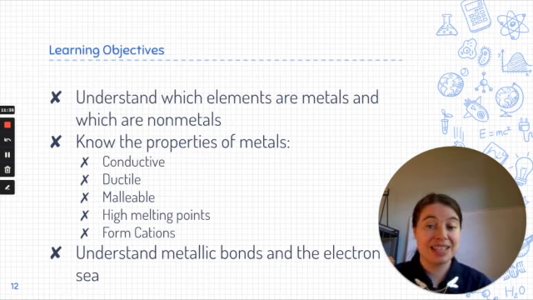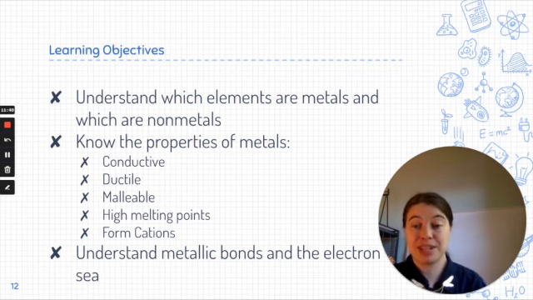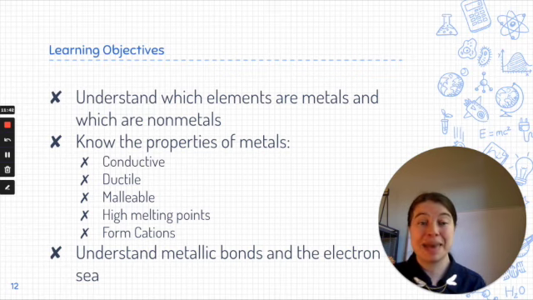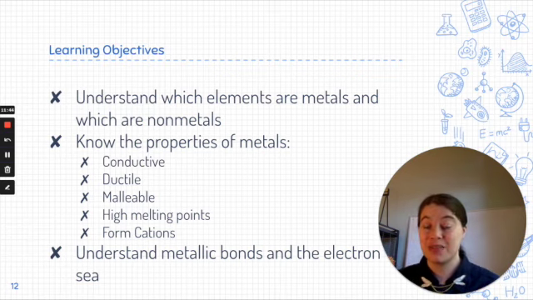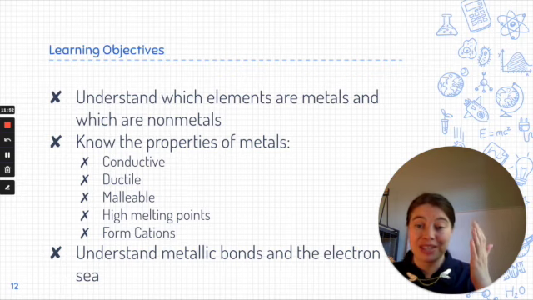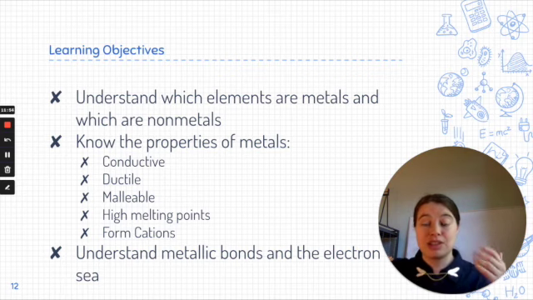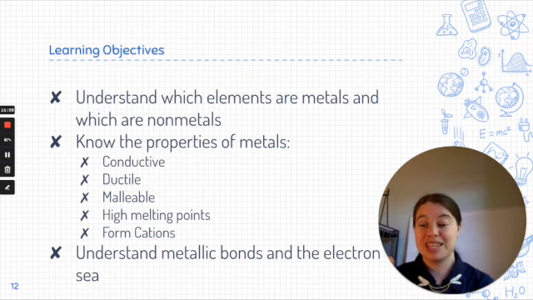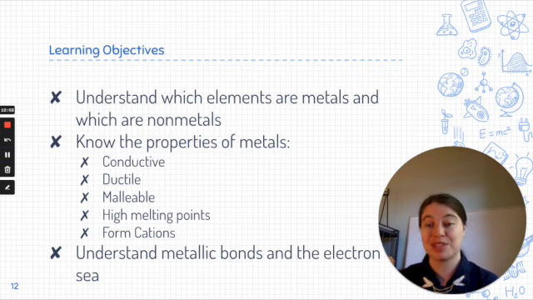That concept of the electron sea is actually why metals have some of these properties. Like the reason why a metal can conduct electricity is because if all of the electrons are shared from atom to atom, if you put in extra electrons at one side, they're just going to keep being passed along through the atoms as you go. So it is the properties of metals that make them so useful, and you'll have a chance soon to play with these in a project.